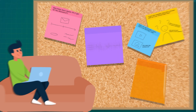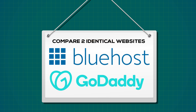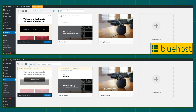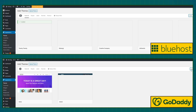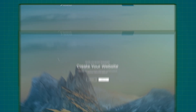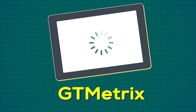I have plans with both Bluehost and GoDaddy, so what I'm going to do is create an identical WordPress website with both providers and see who's faster, more stable, and can handle spikes in traffic better. The website creation process with both was extremely simple. Both providers offer automatic WordPress installation and I had my website up and running completely from scratch in around 5 minutes. I then used a tool called GTmetrix to test the loading speed of both providers.